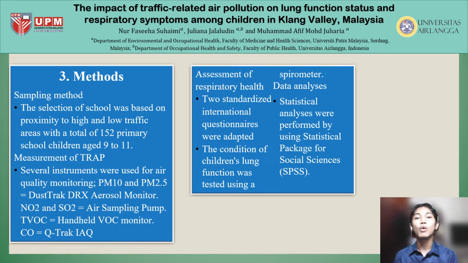Several instruments were used for air quality monitoring in the study. Measurement of PM10 and PM2.5 in classrooms was taken by using a DustTrak DRX aerosol monitor. NO2 and SO2 were measured by using an air sampling pump. TVOC was measured by using a handheld VOC monitor, and a Q-Trak IAQ monitor was used to measure CO. These cross-sectional studies assess the exposure to TRAP in multi-level classrooms from the ground floor to the first and second floor because TRAP mixes to different heights in the school building.